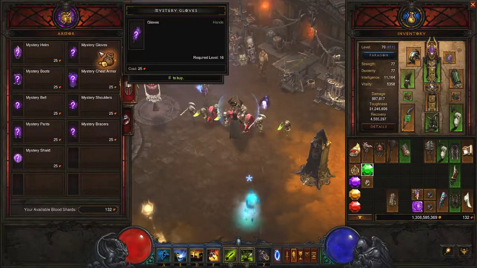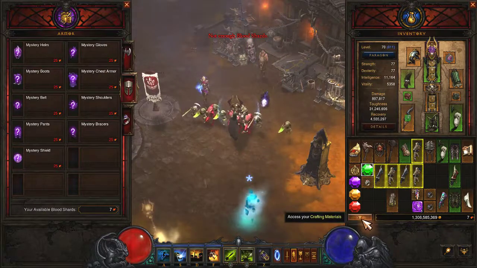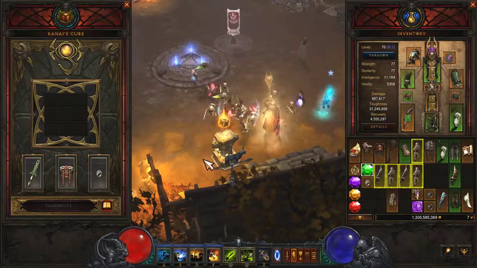I cannot afford that. Nothing. How many death breath do I got? 62. I can do a couple. Maybe I get lucky.